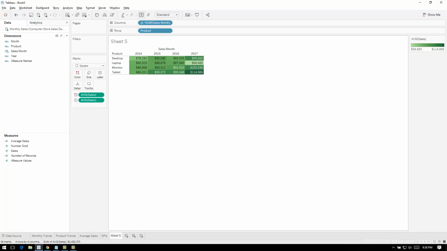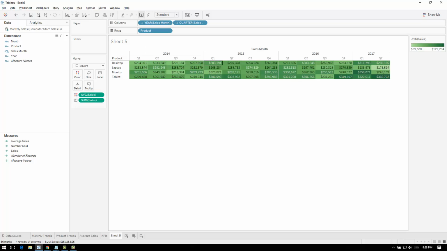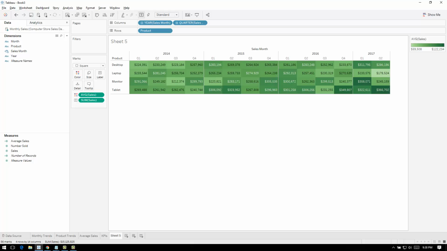This is broken out by the 6 months, so things are looking a little bit better, and that's a nicer view that gives you a snapshot of each of the products by their month. We could even expand this one more out and look at some quarterly information. So that is another view that can really highlight outliers across these different dimensions.